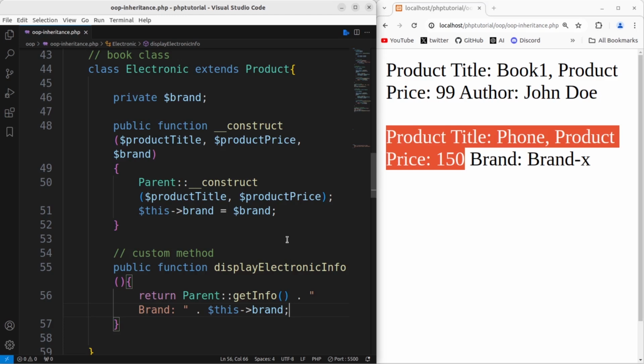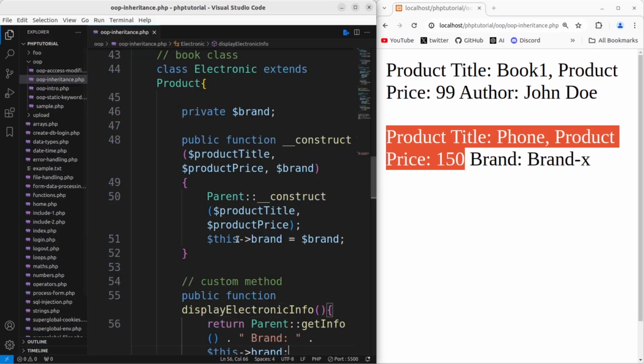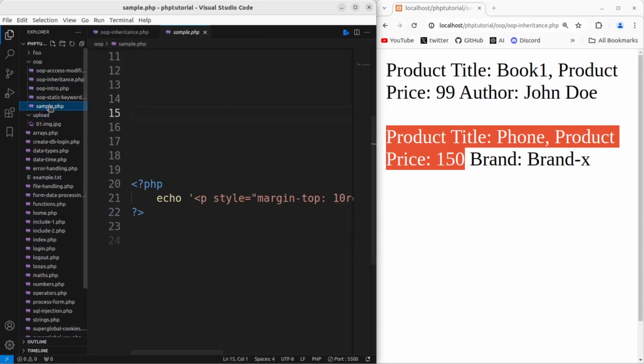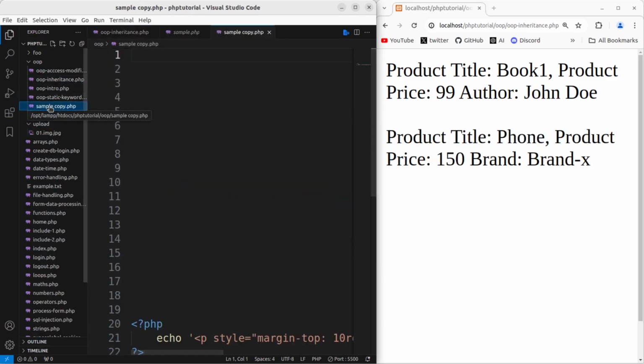Next thing you might be interested in, say if you want to prevent modifications to methods or classes, you can use the final keyword. For that, let me bring up my Explorer and select sample. Let's make a copy and let's rename it as oop-final-keyword, and let's copy the name of the class, hit enter.